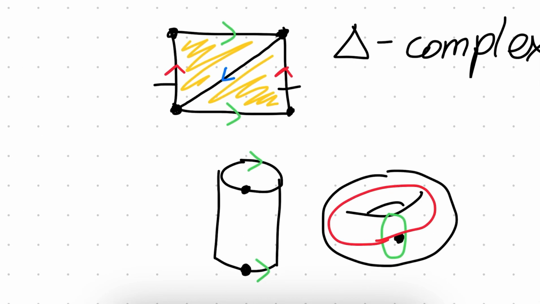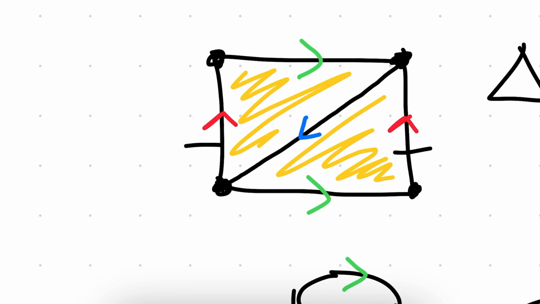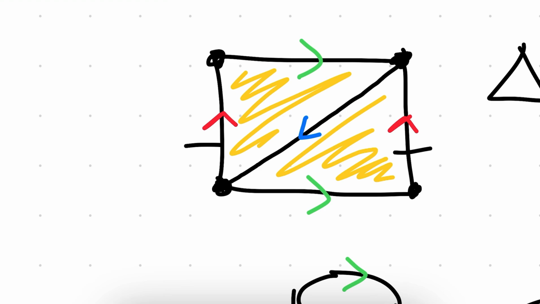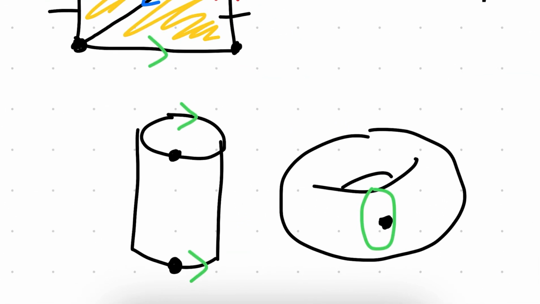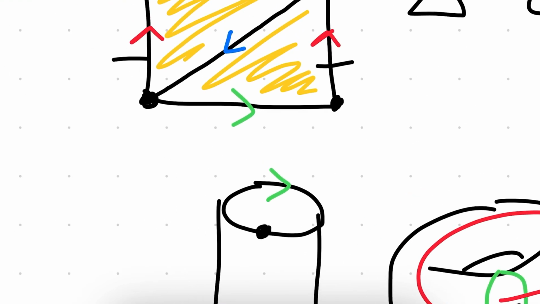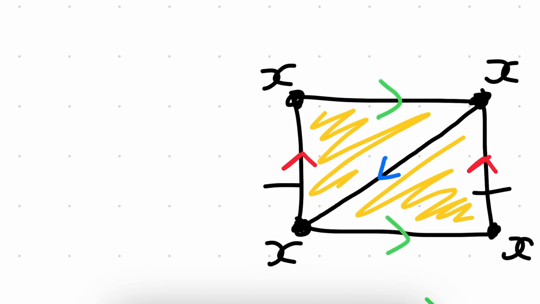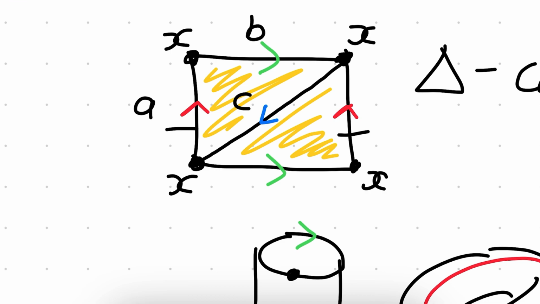So first thing we ought to do is consider the fact that we're identifying these edges and these faces. So this face is the same as this face. This edge is the same as this edge. This edge is the same as this edge. And all these points are the same point. So I'm just going to label them with one singular label. I'm going to consider these vertices as points X, X, X, X. This here is A, B, and then C. And I don't need to label the other ones because they're the same thing.